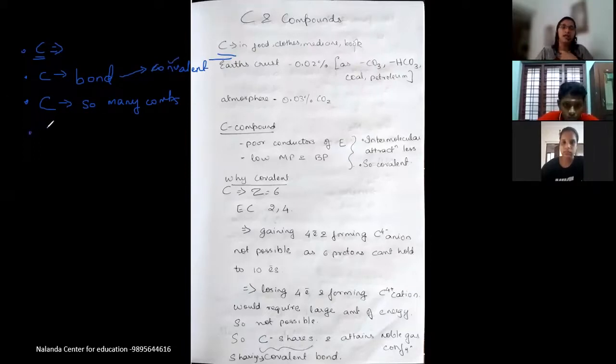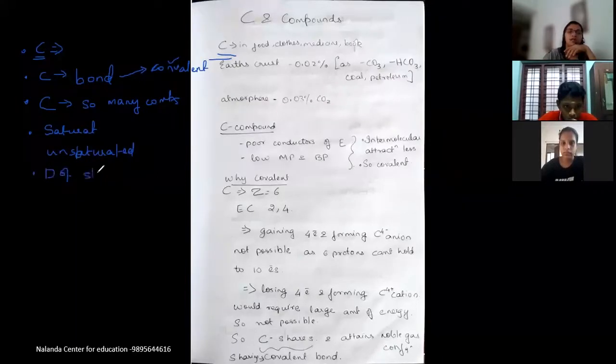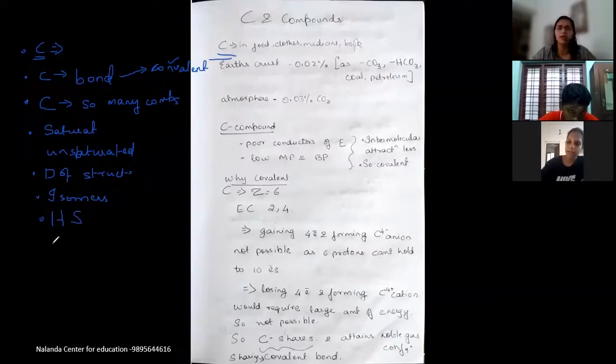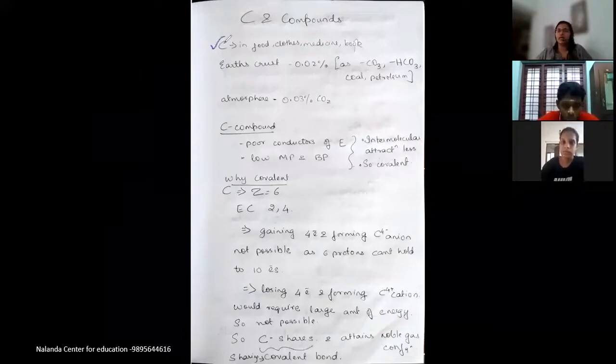And after that, we have got to study saturated compounds and unsaturated compounds, and we also have to study some dot structures. This is very important. We have got to study some isomers in this, and we also have homologous series. This is what we have got to study in this particular chapter, but all of which is pretty easy and simple. All right, now coming again, why is carbon very important?